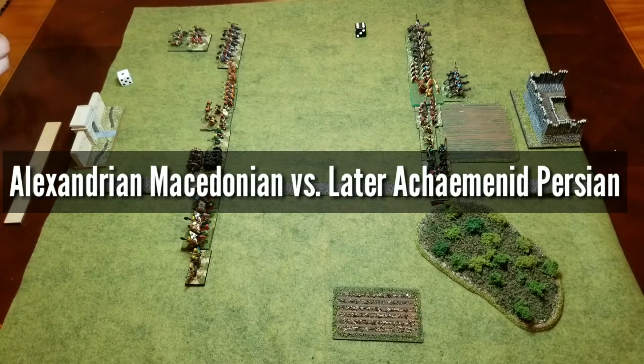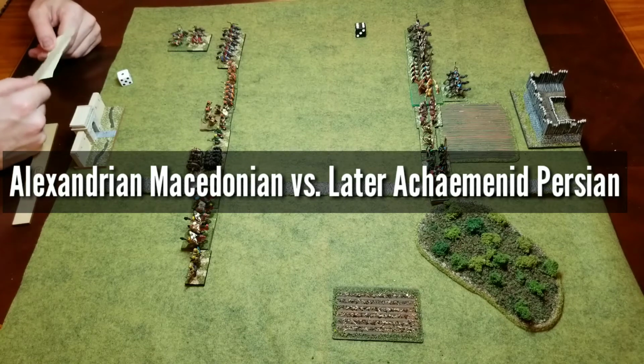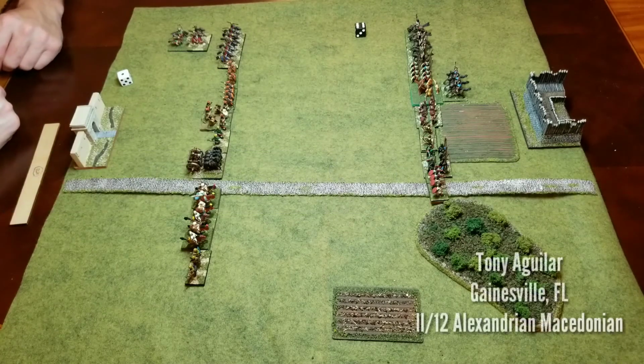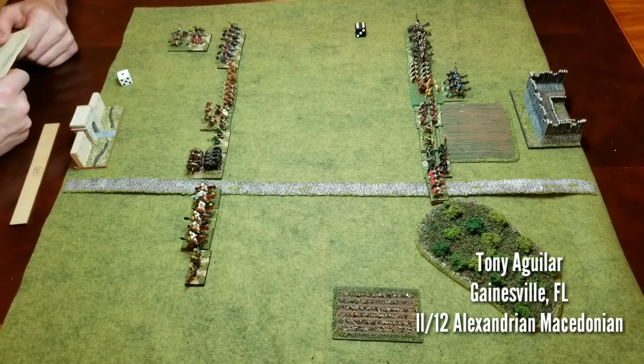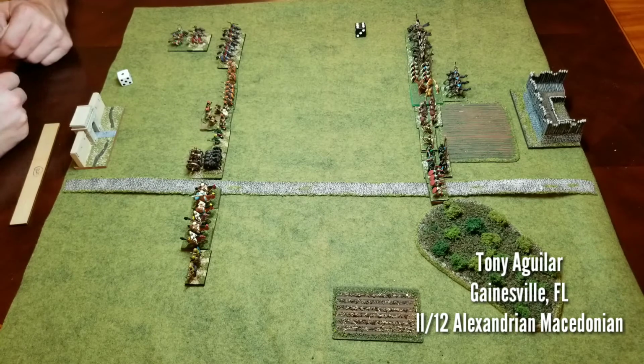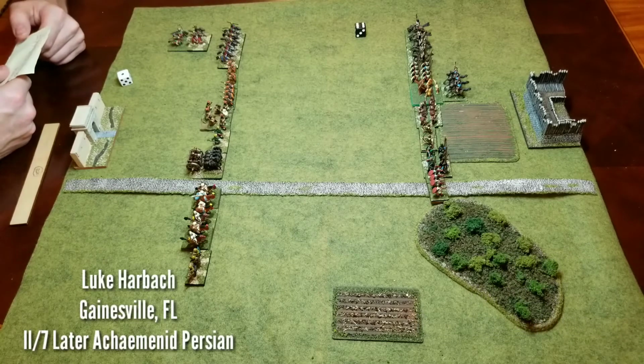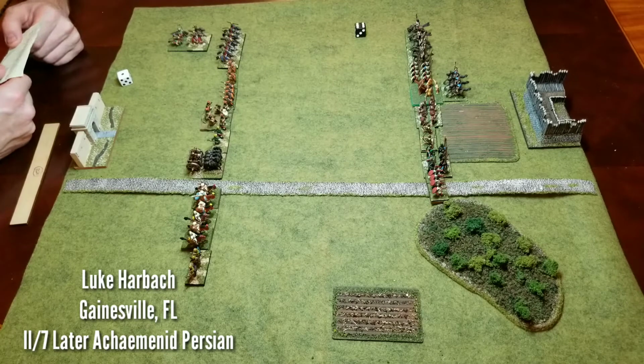All right, we got another battle this evening. We've got another grudge match from ancient times. My name is Tony Aguilar, and I'll be playing the Book 2, 12, Alexandrian Imperial versus the Book 2, 7, later Achaemenid Persians. Achaemenid Persians, and you are?